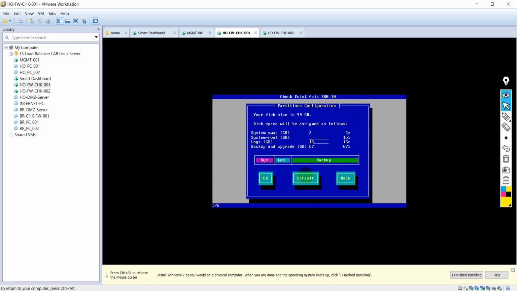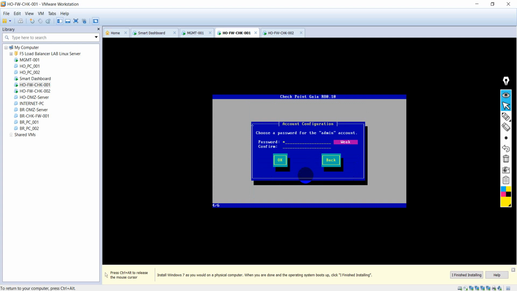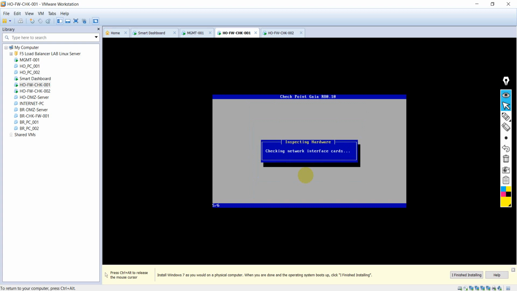We can assign 37 GB at least. Again 27, can it be possible to check 30 GB? I don't know, it's not possible. So 25, we can remember easily. Then okay. The password is admin at the rate 123. Again admin at the rate 123. Then okay.